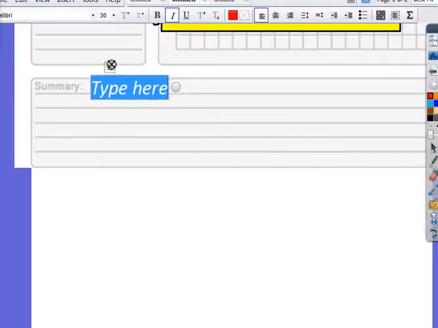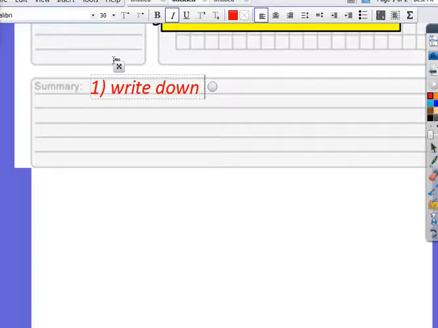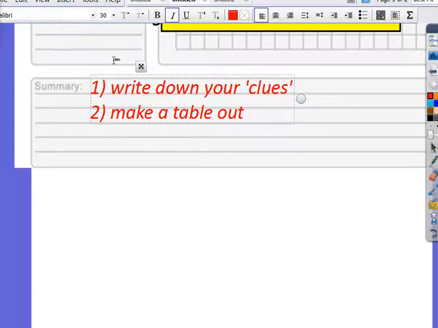All right, so I am going to give you this summary. You should write this yourself, but I'm going to make sure that you've got everything right. First, write down your clues. I really like how the young man said it this morning. So what does the problem tell you? Write it down. In this case, it tells you x1 and y1. Sometimes, though, it'll tell you the slope, so you have to write down m equals and so on. Okay, step 2, make a table. I'm going to just say ins and outs. So turn your input and output values into a table.